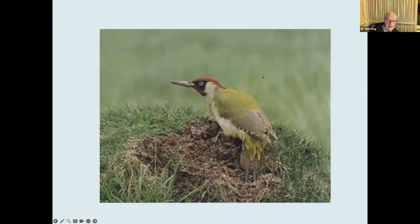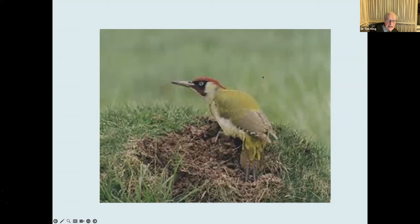Many of you are familiar with green woodpeckers. They produce these sorts of holes in the tops of the mounds, particularly in January, February, and March. We don't know whether they go back to the same holes time and time again, but they're getting at the worker ants hibernating in groups underneath the soil surface in winter. If you look at their droppings, you can see their droppings in winter mainly consist of ants. There have been one or two papers suggesting that the current distribution of green woodpeckers in Britain is related to that of anthills.